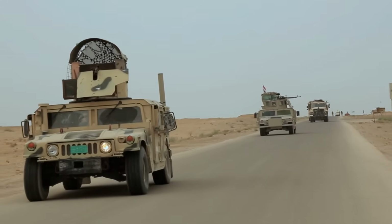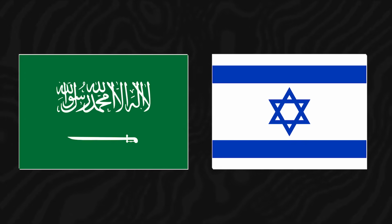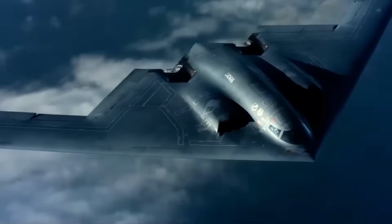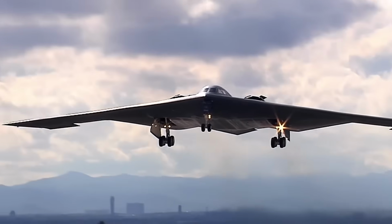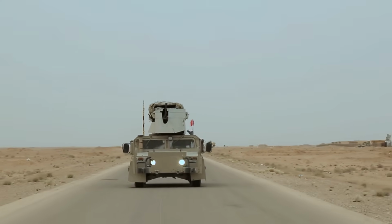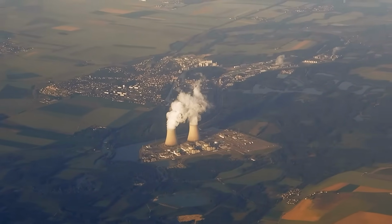Iran has been the primary benefactor of the Houthis, supplying them with weapons, training, and intelligence support in their ongoing conflict against the Saudi-led coalition, and more recently, in their attacks on Israel-affiliated vessels. By choosing to deploy the B-2 Spirit against Houthi targets, the United States demonstrated its willingness and capability to strike deep into areas where Iran's influence is strong. This was a clear indication that the U.S. has the ability to penetrate and destroy hardened targets, which is especially relevant given Iran's extensive use of underground facilities to house critical military assets, including its nuclear research and ballistic missile programs.